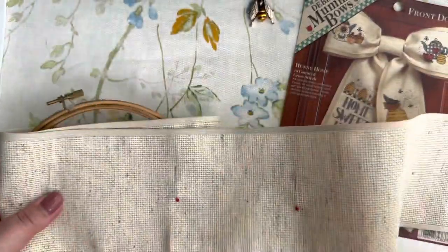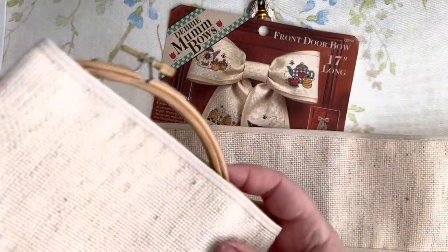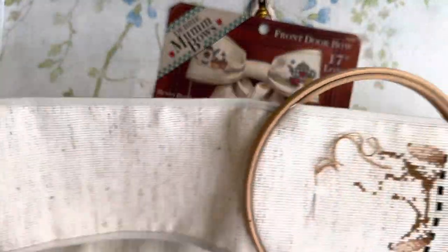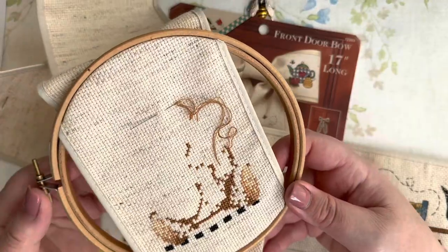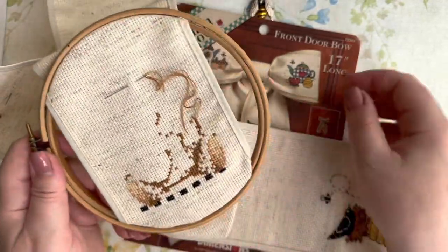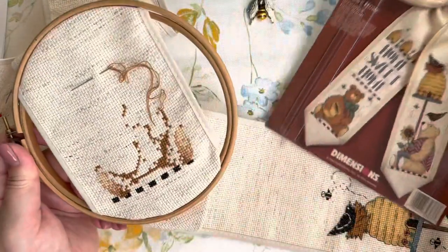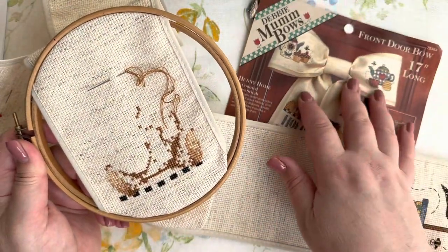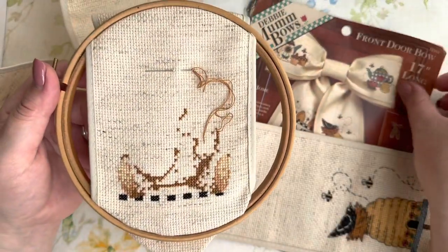I finished this one and am continuing to stitch the other part. I even have the pins here - this is the center, and these are the centers of the two small designs. My husband, when he saw me stitching this long thing, said 'what the hell is this woman stitching?' because he hadn't seen me stitching on such a long thing. I showed him the preview and said 'don't worry, it's going to be a beautiful thing in the end' - trying not to scare the man.